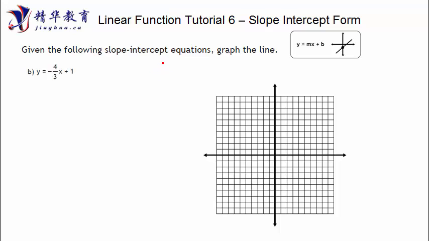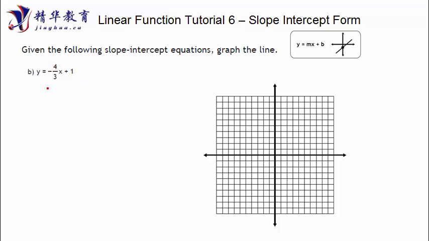Okay, the next one. Some students are a little bit confused by this one because we have a negative number and rational numbers, and this is really confusing. Actually, there is an alternate way to draw these. It's not a better way, but it's an alternate way. I will show you both, and then you can decide which one you like to use. I will draw two ways at the same time.